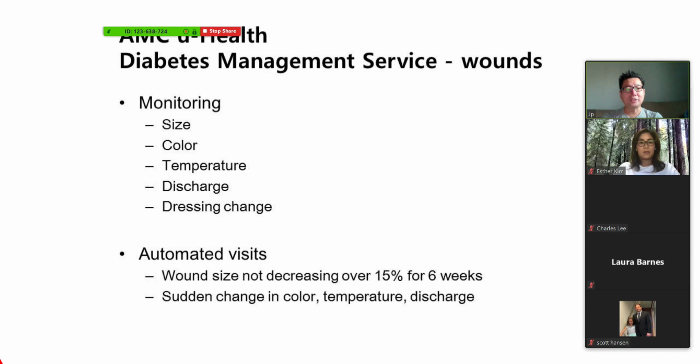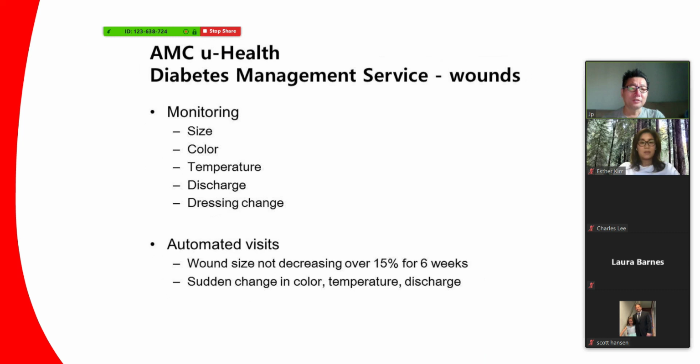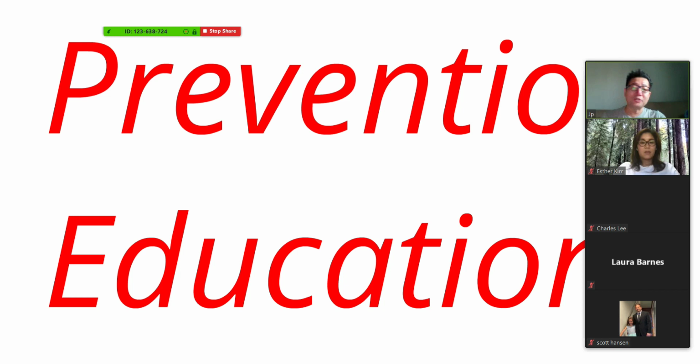We're also trying to come up with a device to detect their wounds, but we haven't gotten there yet. The protocol is if their temperature is off, then they get an automated appointment, and we try to intervene as early as possible. So this kind of IT technology does help. What's also very important is educating the patient.